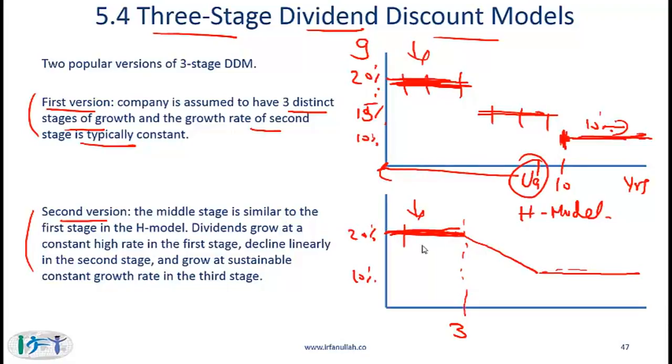Here you will take your 1, 2, 3, these 3 dividends and discount them back individually. And then what is the value at time 3? That will be computed using the H model. So instead of D0, what will we plug in? D2, D3 or D4? We need to actually plug in D3, because remember with the H model, we used D0 and then had a 1 plus G. And here, if we are computing the value at time 3, then you use the H model formula, but instead of D0, you use D3 because you are coming up with the value at time 3.